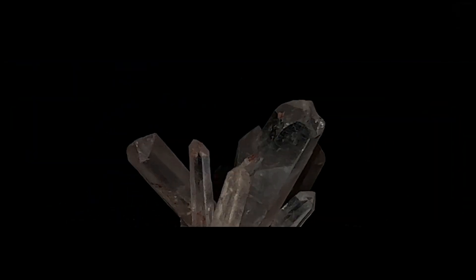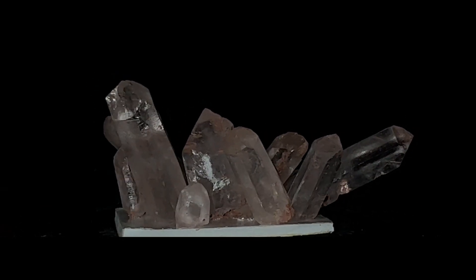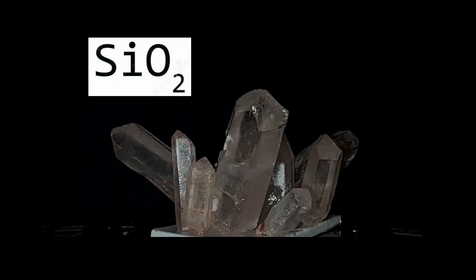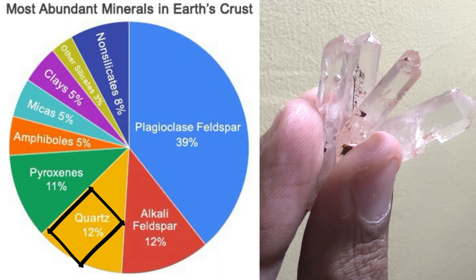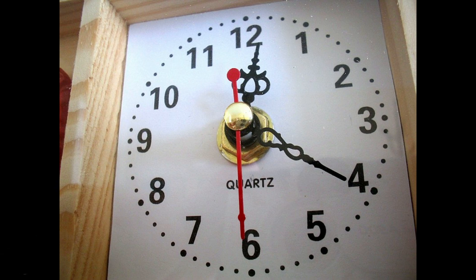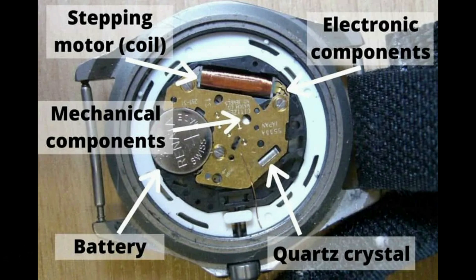See how the transparent variety looks — it is actually amazing. My layman audience probably may not understand what this quartz actually is. It is basically a mineral which is made up of silica and oxygen — simply we can say SiO2. It is one among the most common minerals on the earth. This mineral is widely used in our clocks and watches. If you look at the clocks in your house or your wristwatch, you would find quartz written on it, because quartz is a major component of watches and clocks.